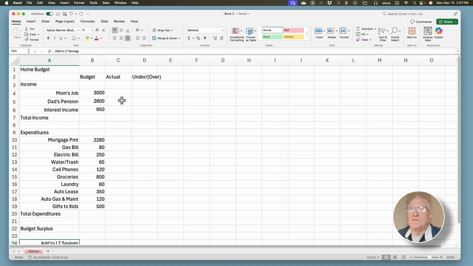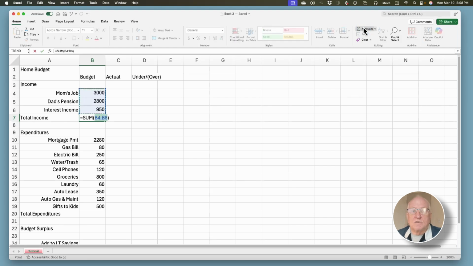It would be nice if there were some totals here that we can look at. So the way to put a total in, right here, we're going to add up all of these. Now we can do it really simply by just going over here to the auto sum button. Click that, and it will automatically grab all the cells above it and create a sum formula.